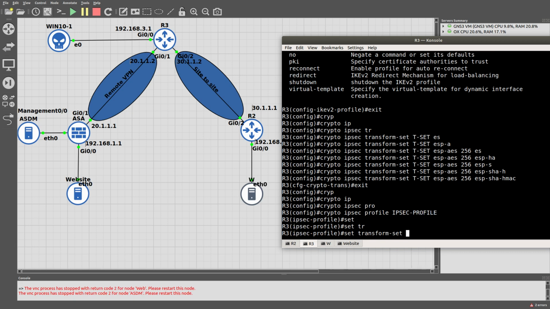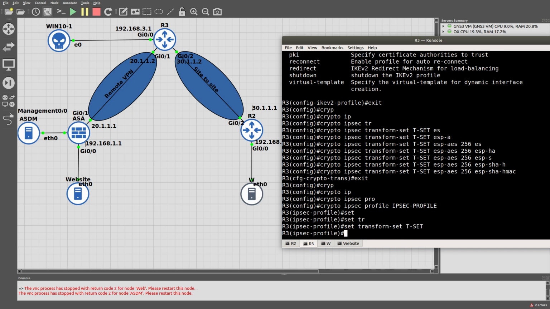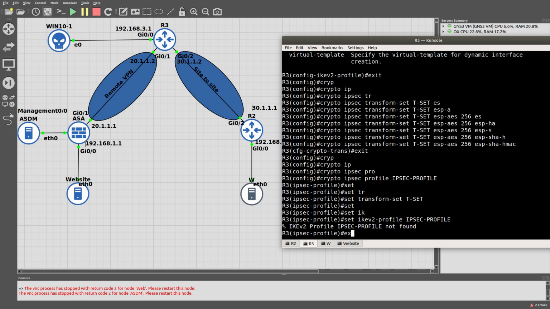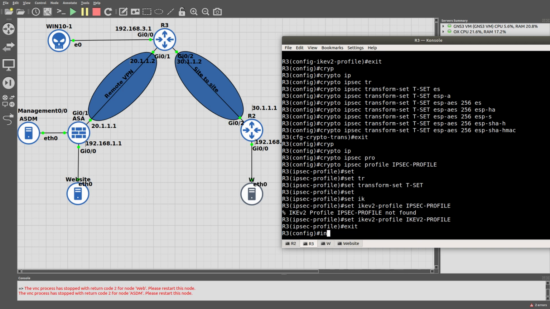Here we need to set the transform set, which we named tset, and we also need to set the IKEv2 profile, which we named IKEv2 profile. There we go.